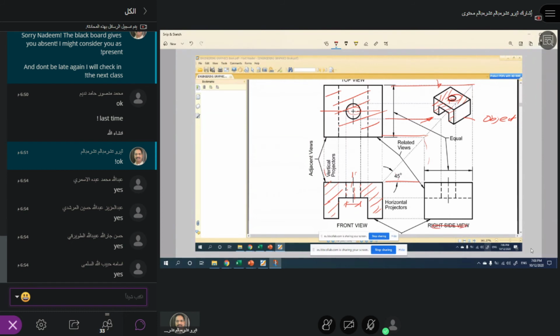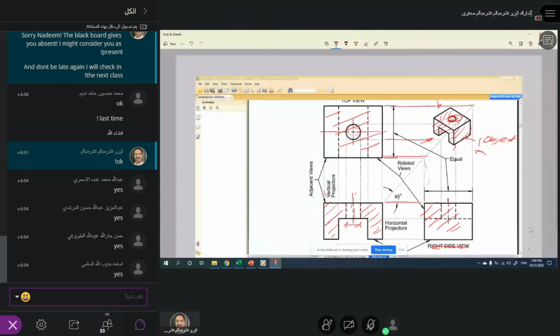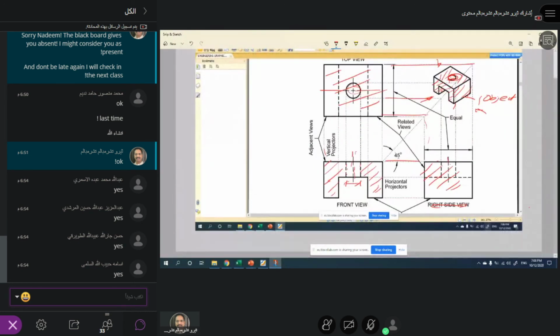So I don't need to measure this all over again. So when I see from the right side view, all I can see is only this surface. However, this surface is hidden. So that surface is given here as a dotted line. And of course, this circle is also hidden. So the circle is made by using the dotted line and a center line. So this is how you have to draw the multi-view drawing here.